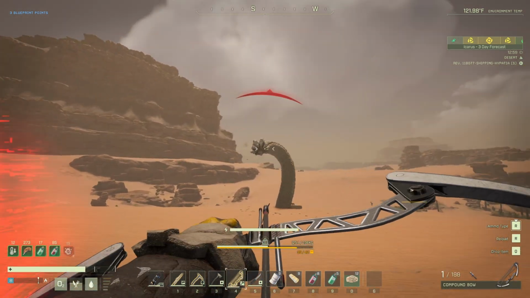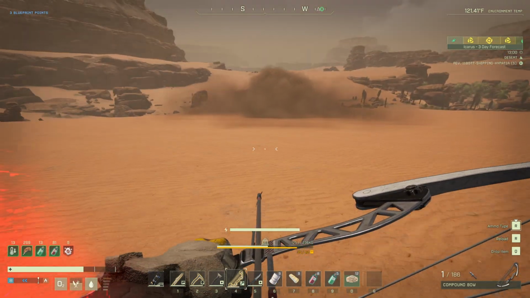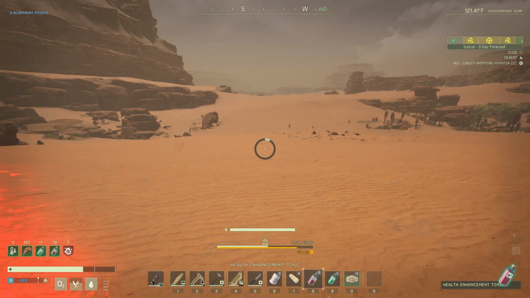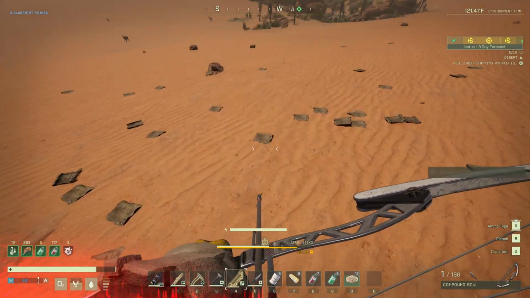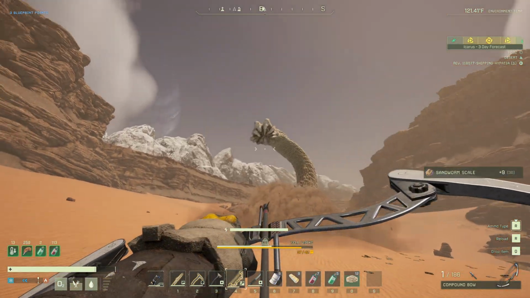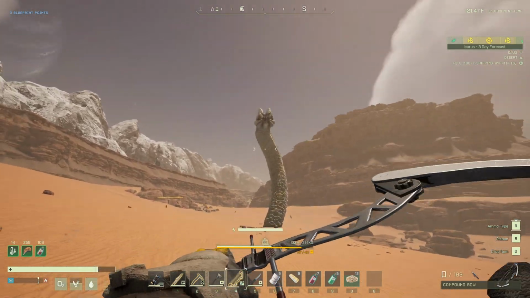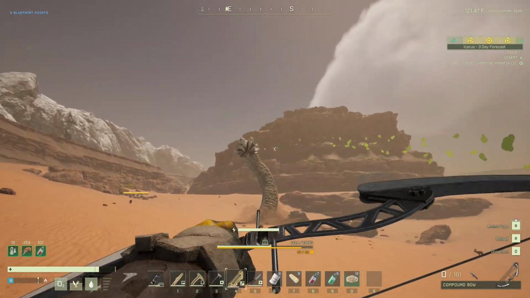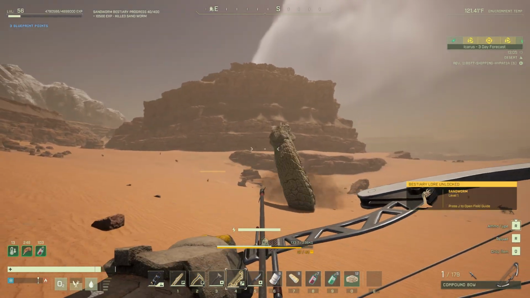Come on, buddy. Just go down already. That's not what I meant. Do I use this? Sure. Got plenty of them. Might as well use them up. They're easy and cheap to make. Oh, geez. Here he comes again. I hope I can get my arrows back. Otherwise, I'm going to feel real upset. I hope shooting him in the face is the best plan of action. There we go. We did it.